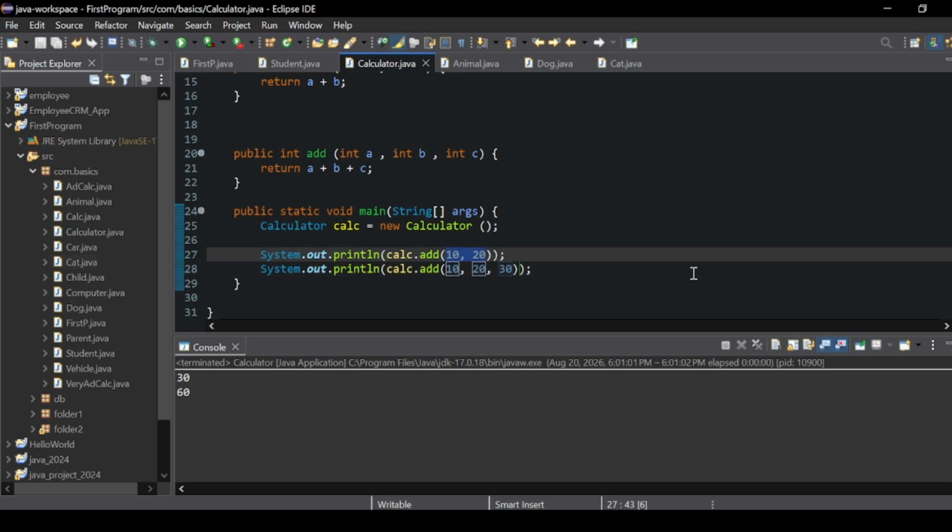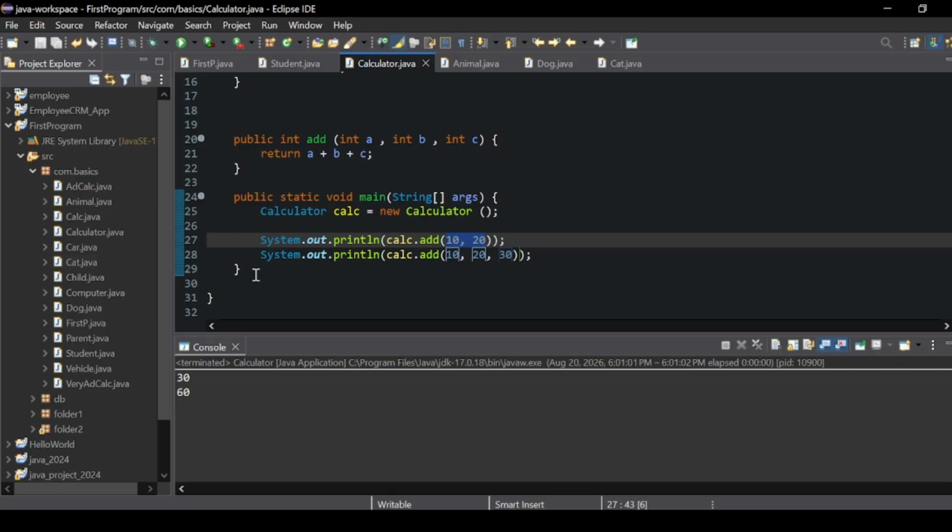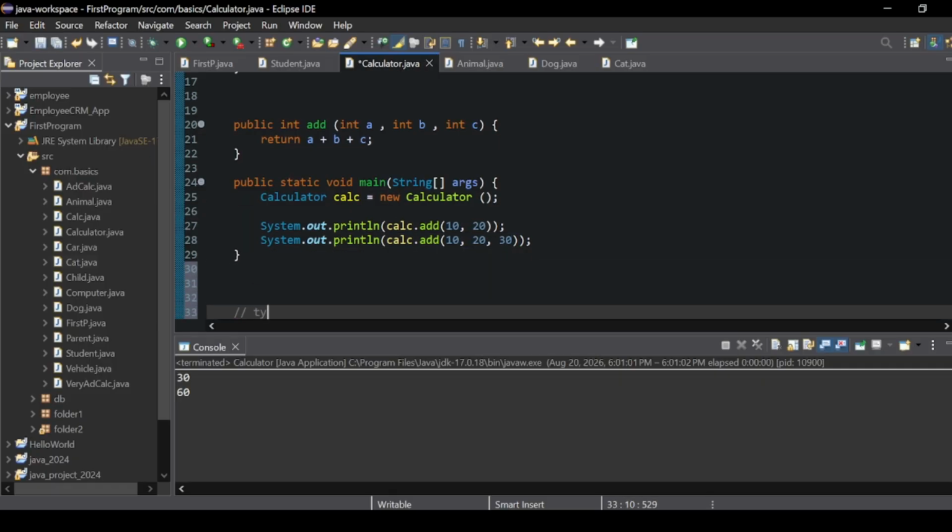Now let's go for the second form of polymorphism, type number 2, which is called runtime polymorphism, also known as dynamic polymorphism or late binding. In runtime polymorphism, Java decides which version of a method to call at runtime, while the program is actually running.